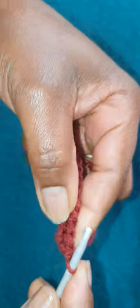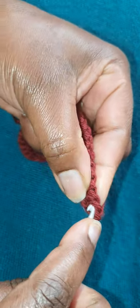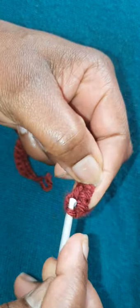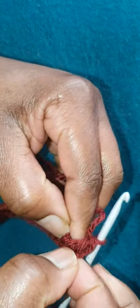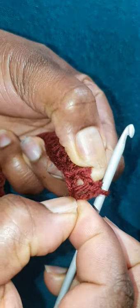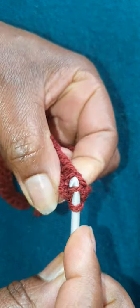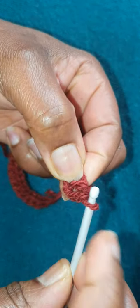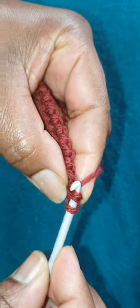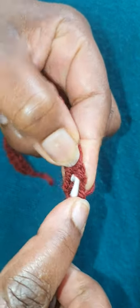So now I go to the end, I will do the second row. So the second row will be hooking on this side there. When you look at your pattern, you've been left with that. So I will hook on the first one here, not where the chain is because there's another one, but the second one there. Then I will hook out like that. Then I'll find the next one, which is here.